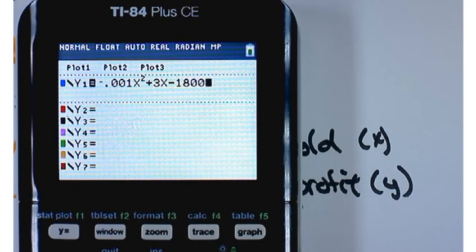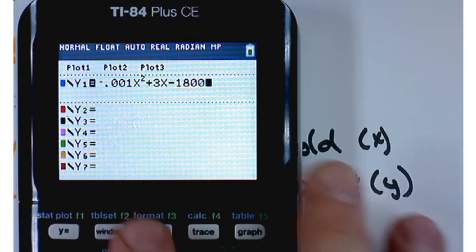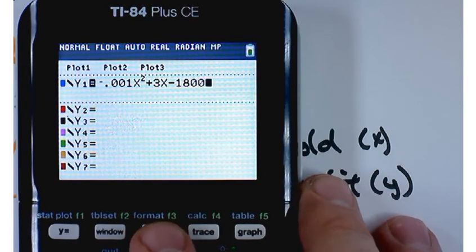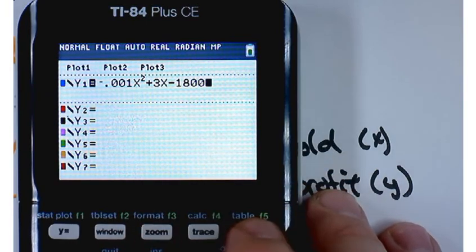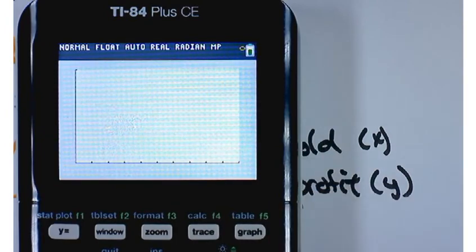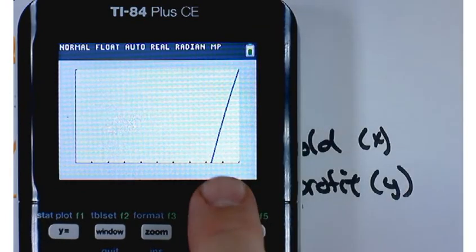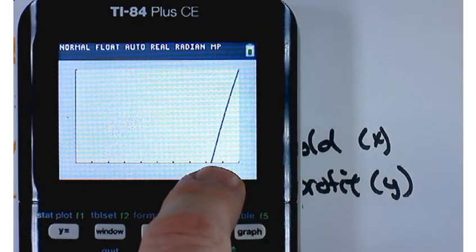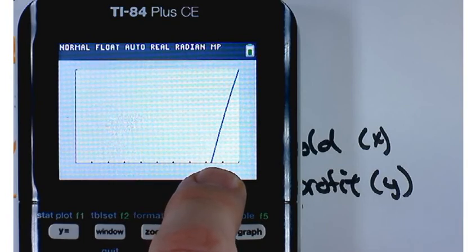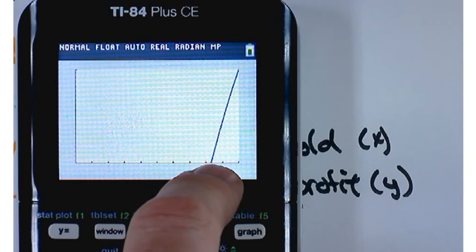We could also be a little bit more scientific about this and let our calculator do the work when you hit zoom 0. Let me see how my guess is. You see that little circle there. And boy, we didn't catch much of this graph at all, did we? I knew that it was going to be below the x-axis, but boy, he's got to sell a lot of cans before he even breaks even.